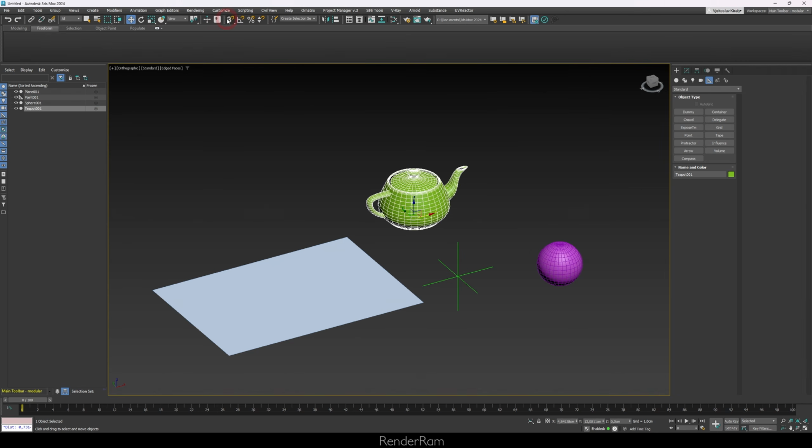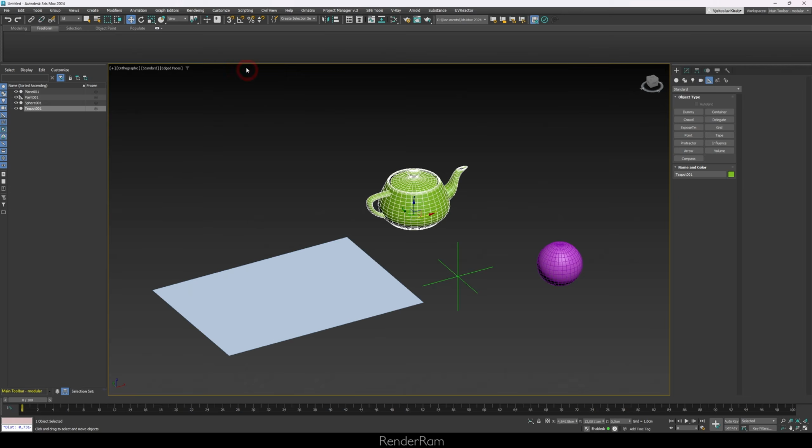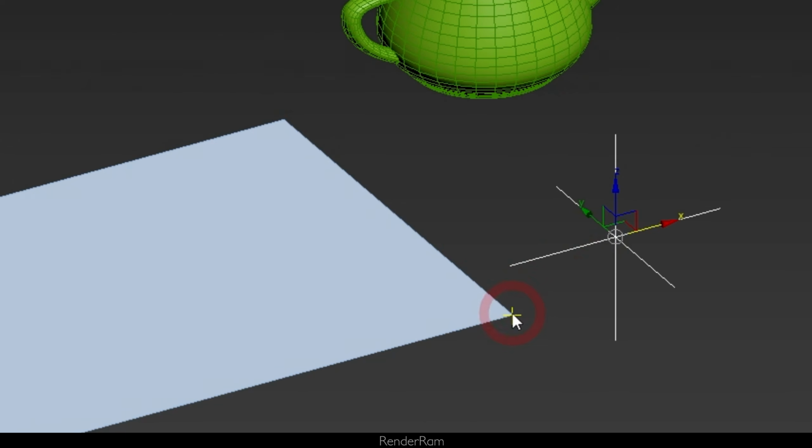First button that I'm going to be covering is the button 3. That's the snap. So what does snap do? If you just click on the snap, it will precisely move an object to a desired point. So what does that mean? You can notice that as I hover my mouse, this yellow crosshair is showing everywhere.